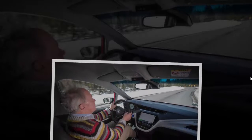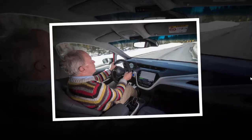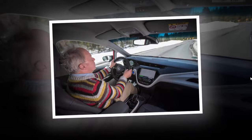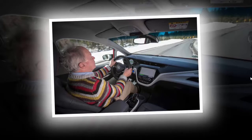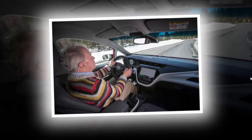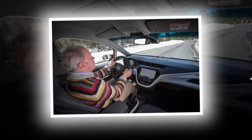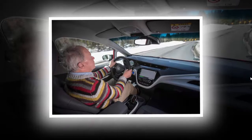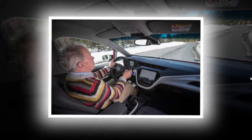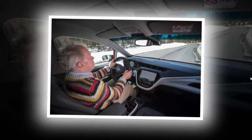The bonnet, doors, and tailgate are made of aluminium. The whole car weighs 1,691 kg, and with 201 bhp and 266 lb-ft of torque on offer from its motor — the latter from zero rpm — it promises to be a lively machine. The Ampera-E is built by GM in Orion, Michigan in the US, alongside its very similar Chevrolet Bolt sibling. They share a unique, electric-specific platform and running gear.